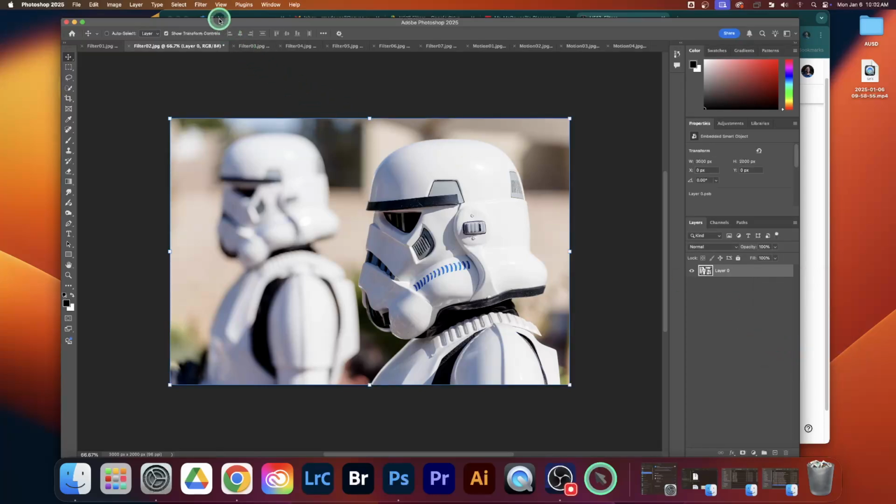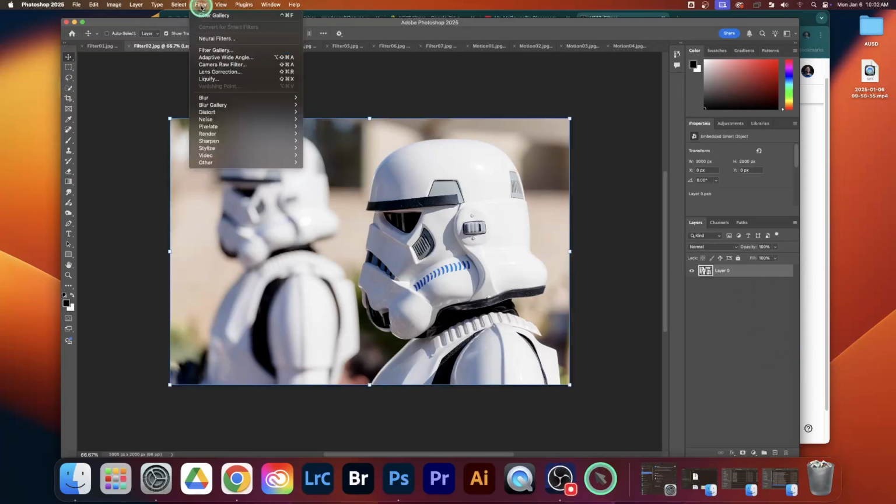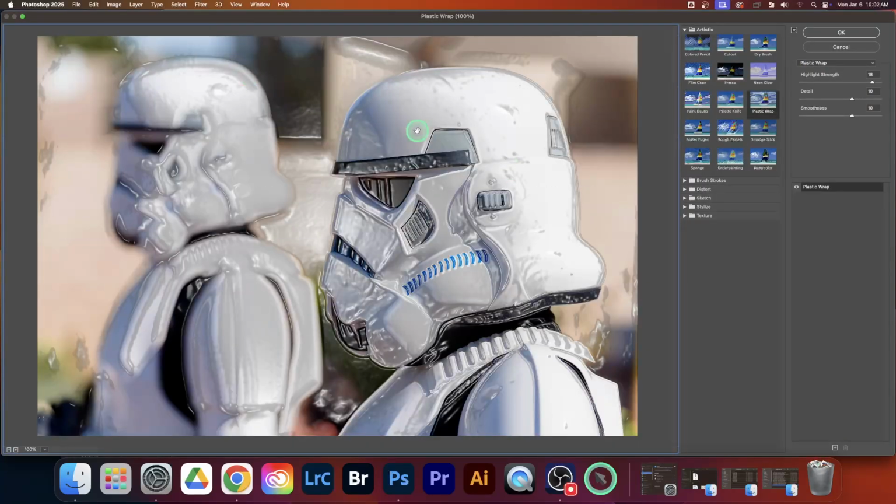Here we go. And then you could play back in the filter gallery. If you click filter, make sure you don't click on this top one. Click on this one that says filter gallery. This one actually just does your previous option. So if I click on this one, it won't actually open the filter gallery sometimes. It might just go straight to the same one that you just did. So be careful of clicking on that.